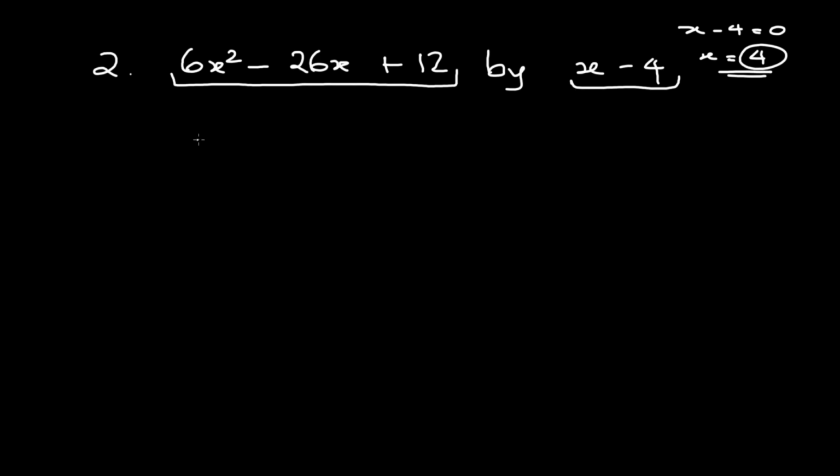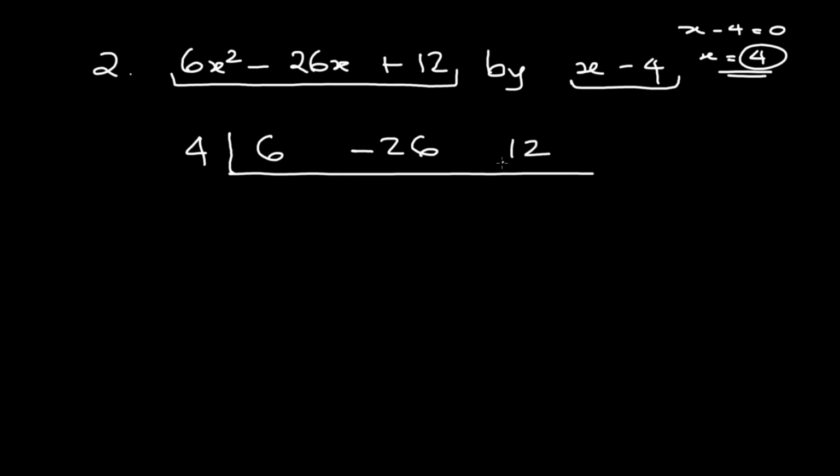Right, so here we are saying that we're going to use 4, and the first step that we do is we create this, and then we collect nicely all these coefficients. So we have 6 here with their signs, we have -26, and then we have 12 there, which is same as +12. Right, so like we say, this is x squared here, this is x1, and then that's x0. So now that's for the top polynomial, right? Then we can do this one here, okay?